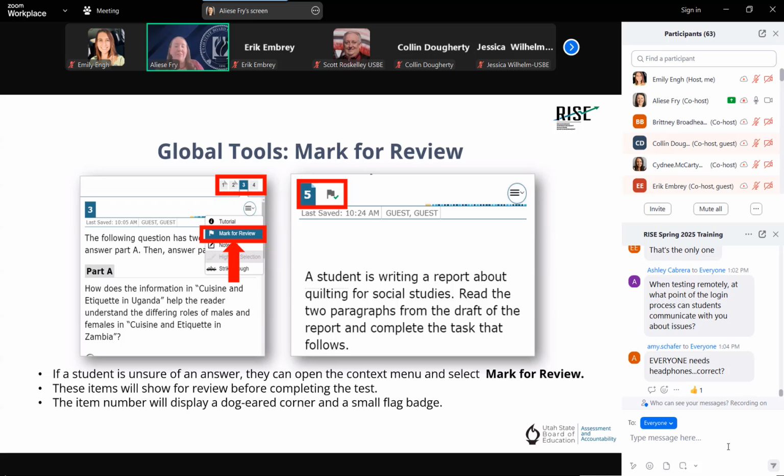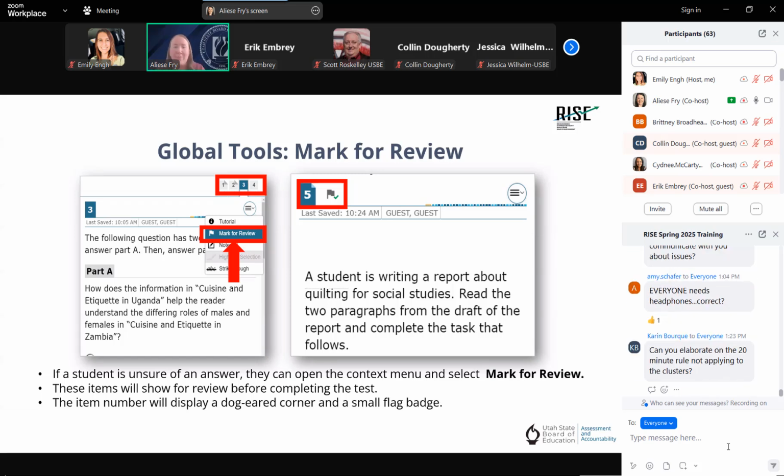But this is why the 5-minute warning in the scripting is so important, because it gives students time to then go and review those marked items, because if they try to come back tomorrow, they're not going to be able to review those that they'd already marked for review in a new session, okay? So that's, again, why that scripting is important to say there's 5 minutes left in this test.